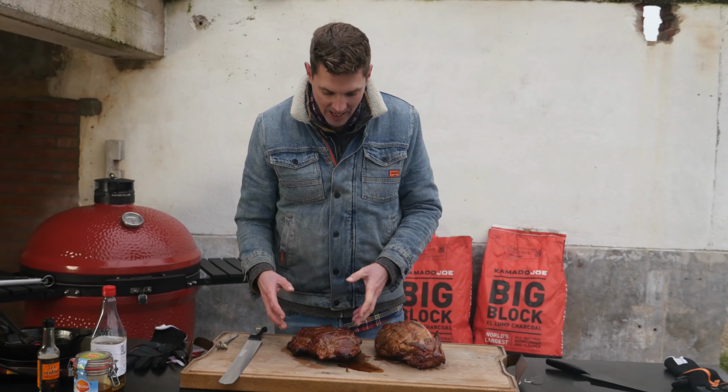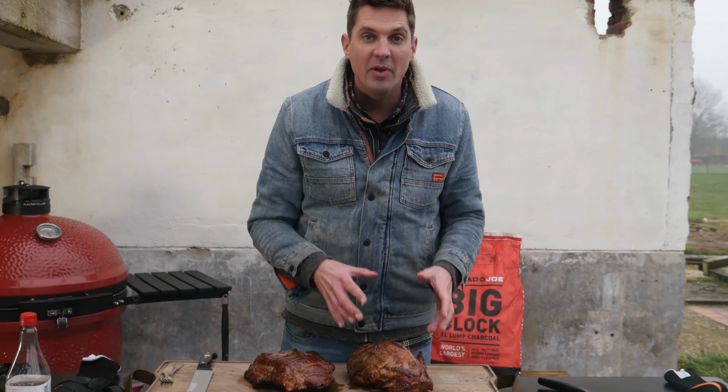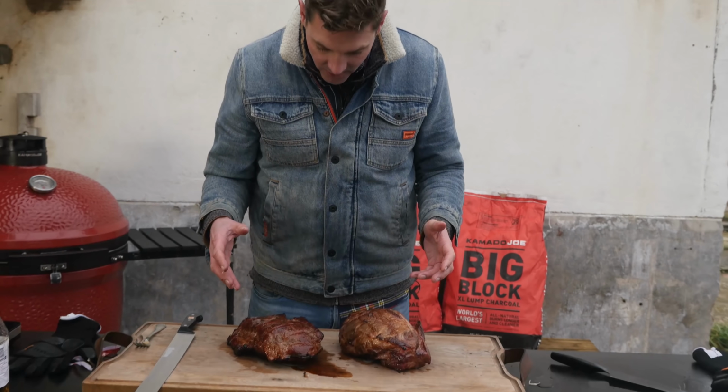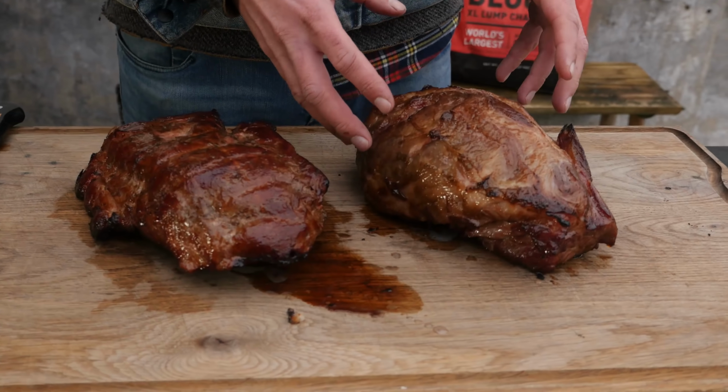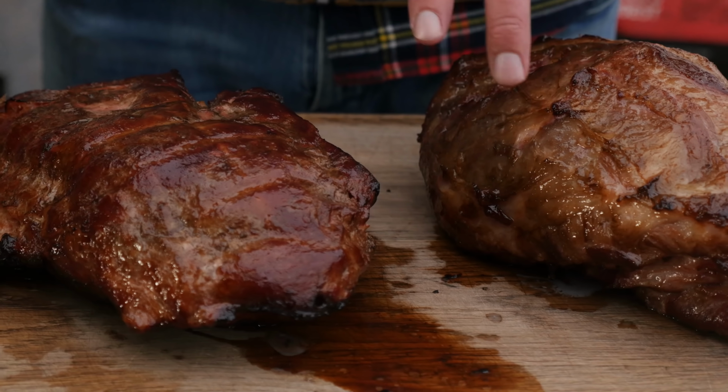Look at our pre-cooked ham. It has a way better color than our ham that we made ourselves. The reason for that is that the brine from our homemade ham is expelling so much moisture, it had trouble taking on all of that smoke flavor. So that's why it's not heavily coated in a good, nice crust. It's just a little bit pale, but still, it really looks good. Let's slice into it and find out what they taste like.